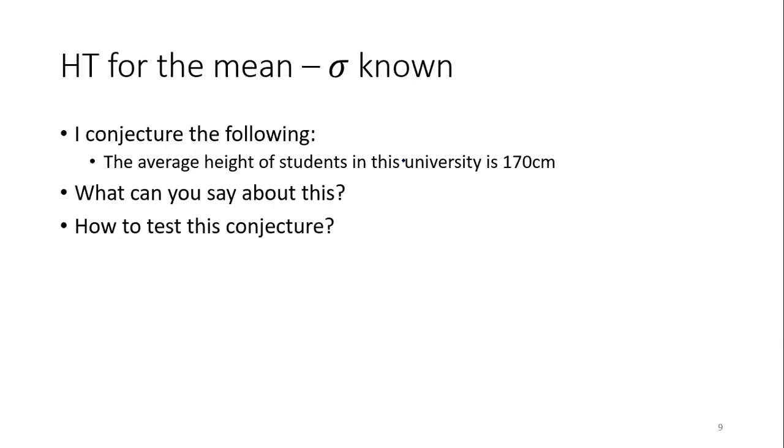If you can open your microphone, you're welcome, because I like making some conversation on hypothesis testing as when I was in the class. So this is my conjecture: the average height of students in Özyeğin University is 170 centimeters. What can you say about this? How to test this? How can you say whether this is true or not? First, do you agree with this or not?